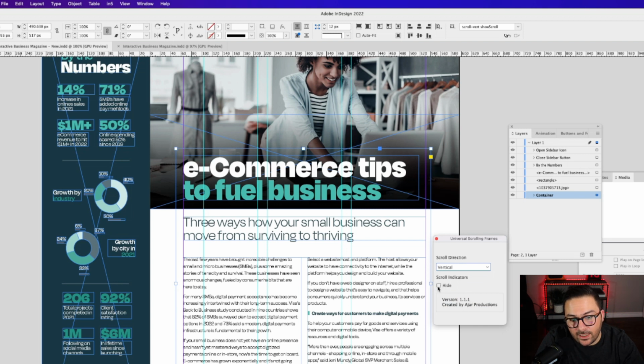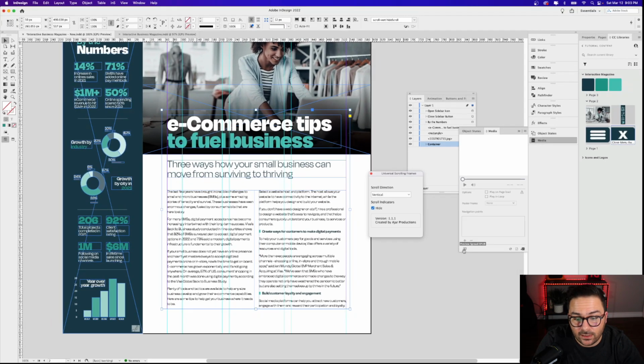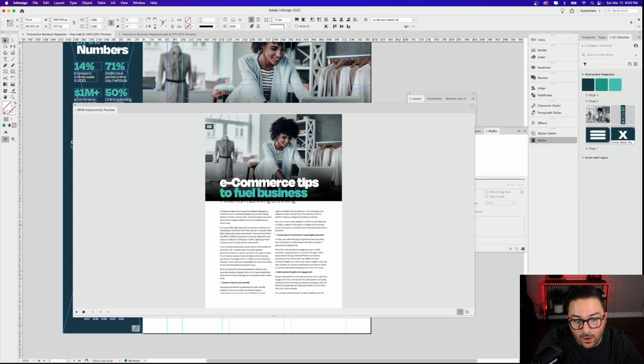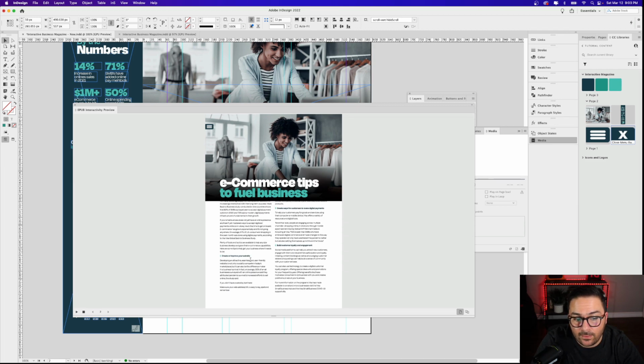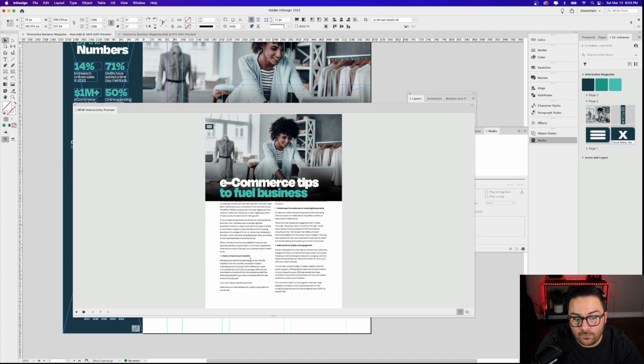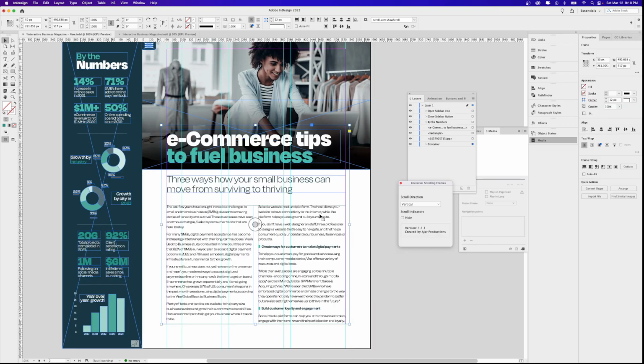And then the scroll indicators, you can hide them or show them. I prefer in this case to hide them. And let's see how that looks. I'm going to click on any of my interactive panels and click the EPUB preview window. And let's see how that looks when I scroll. That works nicely. So I can scroll and you can see it's hiding behind, and then I can scroll back to its position. So if I want the viewer to read more, they can read more, and it goes back to its original position.